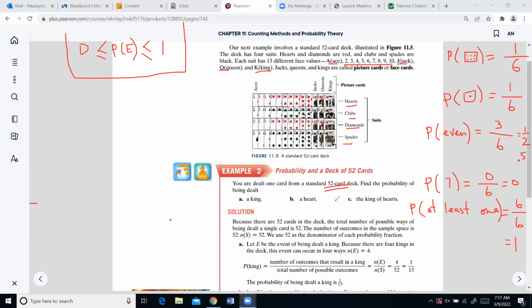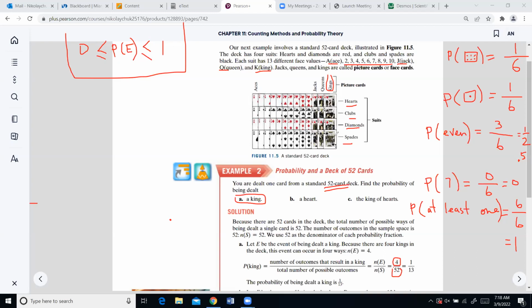And it looks like that's what they're talking about here in the example. So they're wondering, what's the probability to get a king when you have a deck of 52 playing cards? So out of these 52 cards, so I put 52 in the denominator, how many kings do you see here? And it turns out there are 4 kings. In each suit, there is only 1 king, so you can see those kings up here. So it's a king of hearts, of clubs, of diamonds, and king of spades. So 4 out of 52.